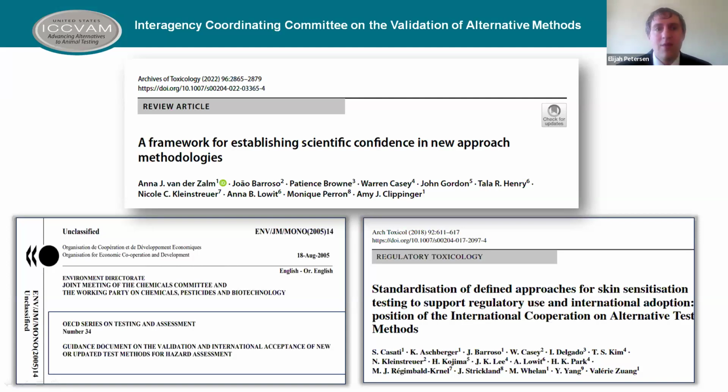I'll highlight too that there was another report published, more in parallel with the ICCVAM validation report. The ICCVAM validation report came out in August of last year, and there's a National Academies of Sciences, Engineering, and Medicine report that wrestled with confidence in some similar and some complementary ways, as someone involved in both of these efforts. That came out last June or July, I believe. Hopefully both of these efforts are leading to establishing frameworks for scientific confidence.